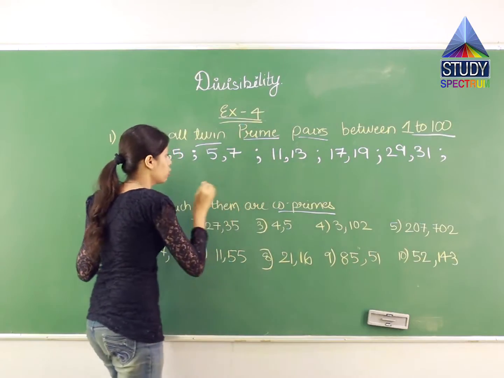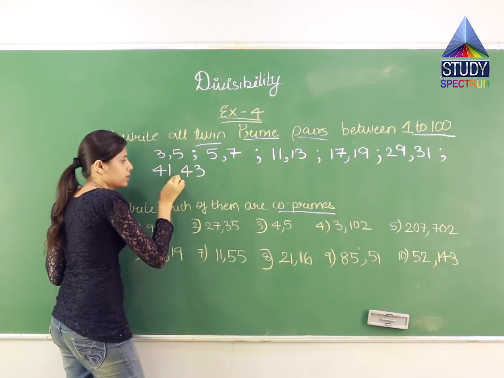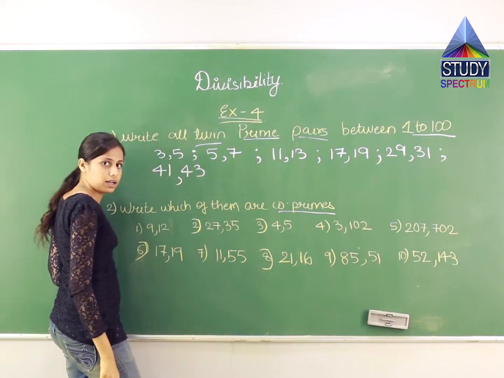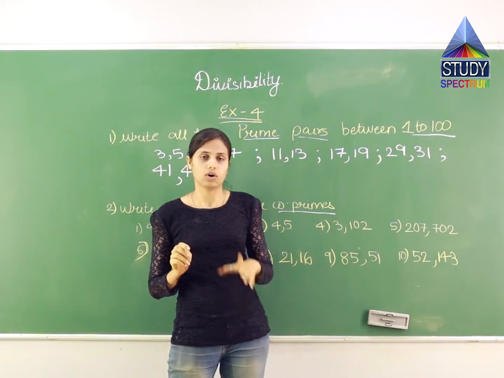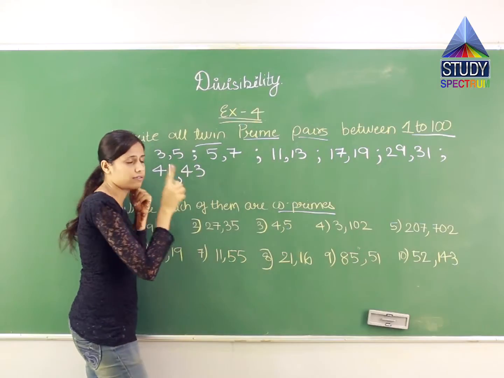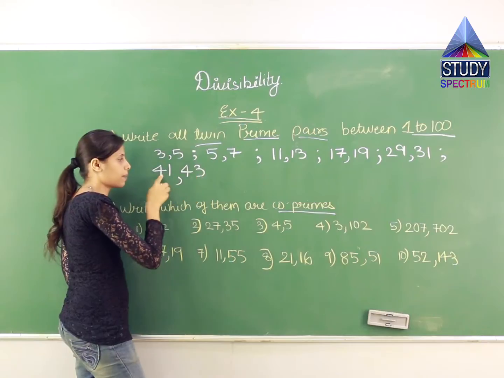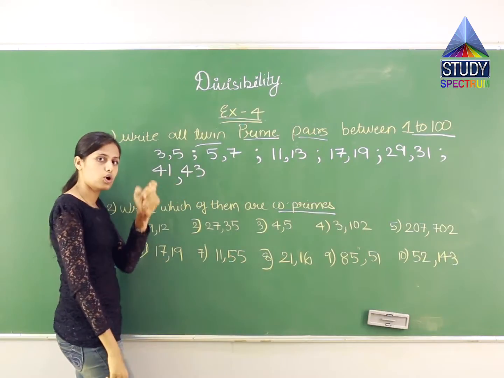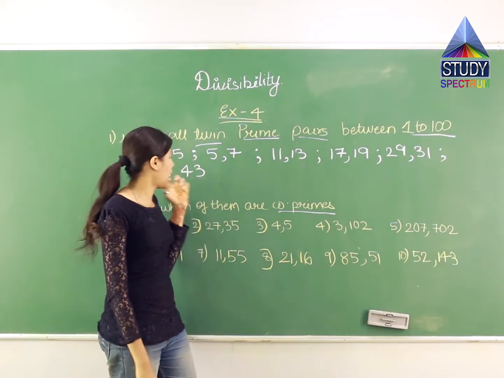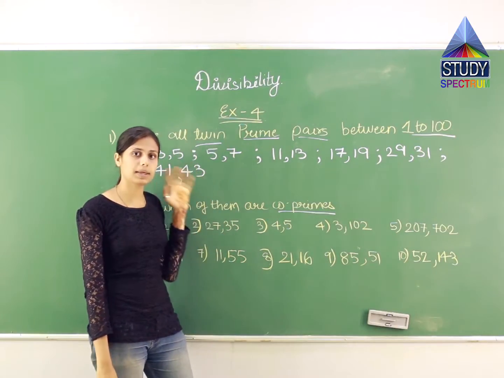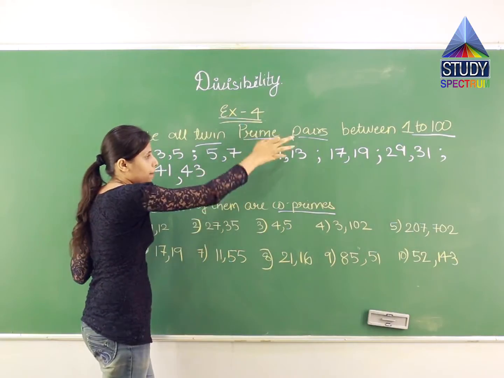When you go on like that, now you will find 41 and 43, another pair. These both are prime numbers, both come in the table of 1, only the common factor should be 1. Okay, so they both have a common factor 1. Another thing, the difference should be 2. So 43 minus 41 gives me how much? 2. So we are fulfilling two conditions. They have common factor 1, right? And their difference is also 2 and they both are prime numbers. 3 conditions fulfilled, they will form a pair. That is a twin prime pair.